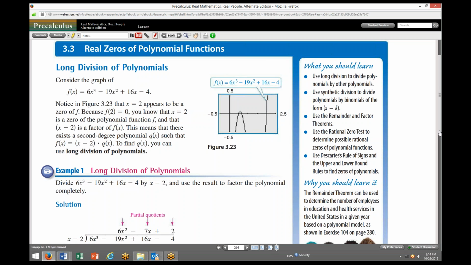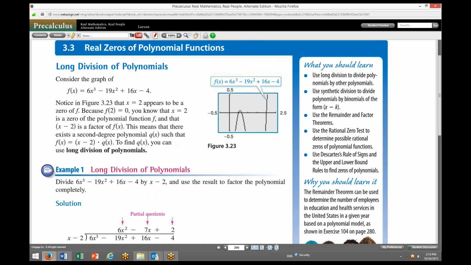And this is really interesting stuff, but polynomial functions, polynomials themselves behave very much like the integers do, the numbers that we're used to working with. They behave very much like integers in that they have factors. And just like integers, if you add one polynomial to another polynomial, you get a polynomial. Just like if you take an integer and add it to an integer, you get an integer. If you subtract one from one, you get another polynomial. If you multiply a polynomial times a polynomial, you get a polynomial. Multiply an integer by an integer, you get an integer.